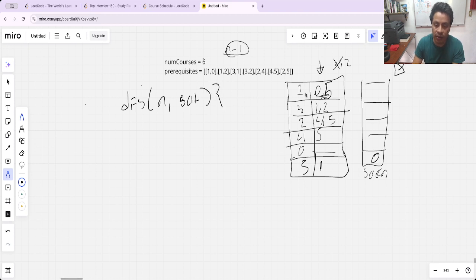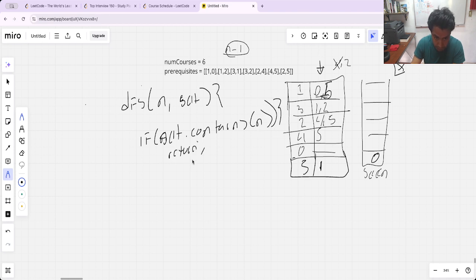The first thing: if set contains n, return, only stop.